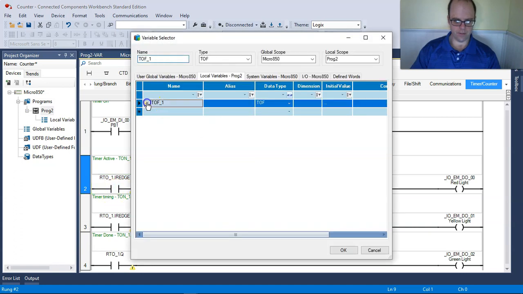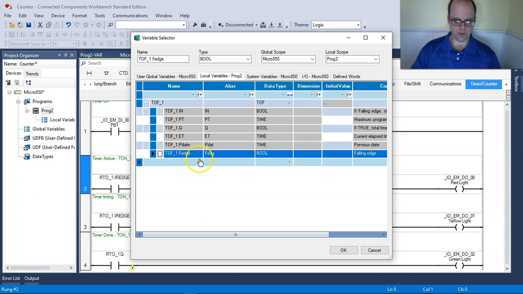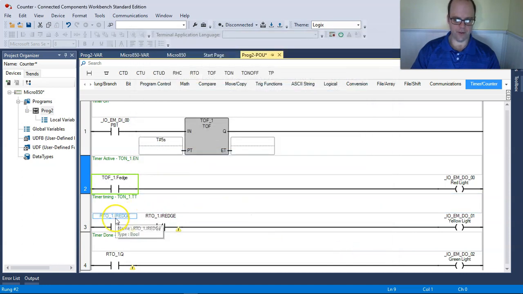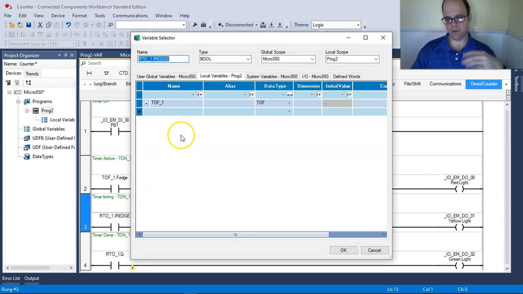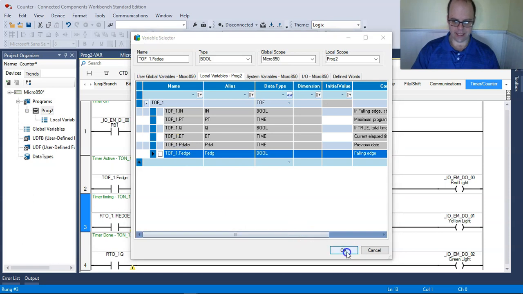And once again, there's my TOF. No, this would be the falling edge, it looks like, because off delay timers are based off of triggering once you let go of a button. So that makes sense.